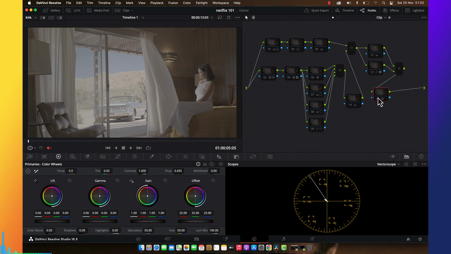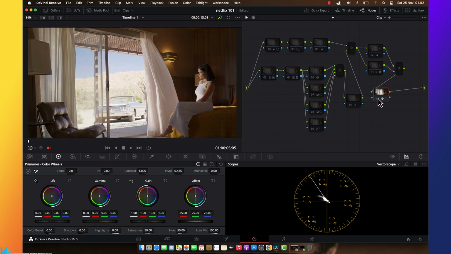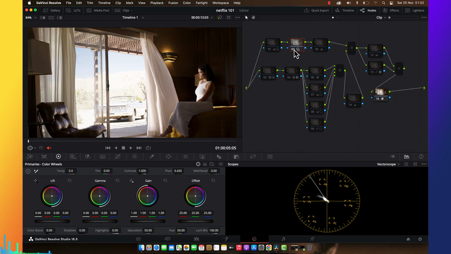I'm going to create Rec 79, and then I'm going to adjust exposure and contrast of the picture. Instead of changing the white balance, I'm going to reset it and leave it like that.